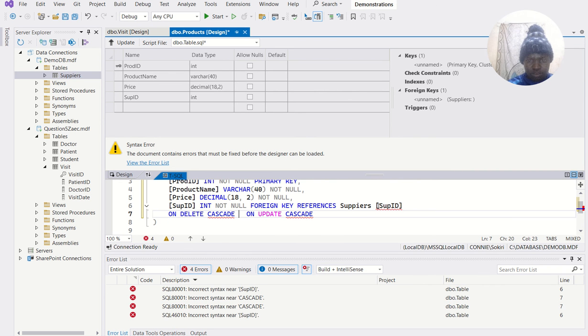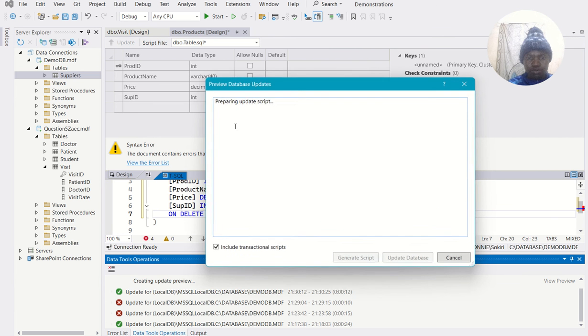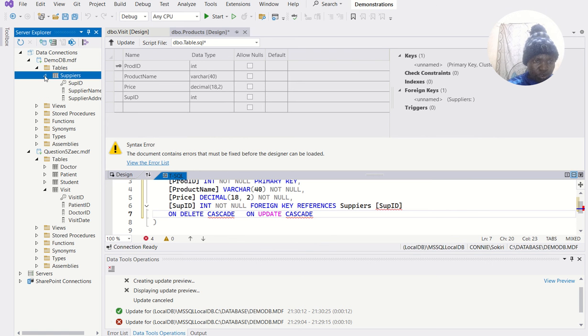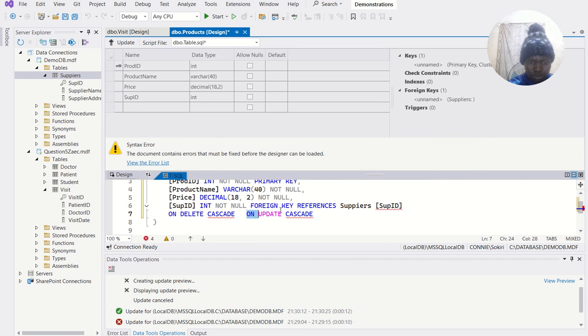Because it references suppliers. Right, where's the problem? It's not proceeding to validation, incorrect sub ID. What is the name? It's SUPID. This one is correct. Suppliers, on delete cascade, on update cascade.